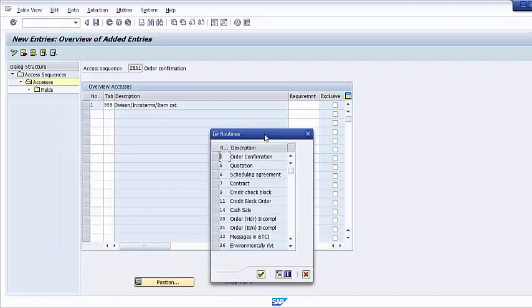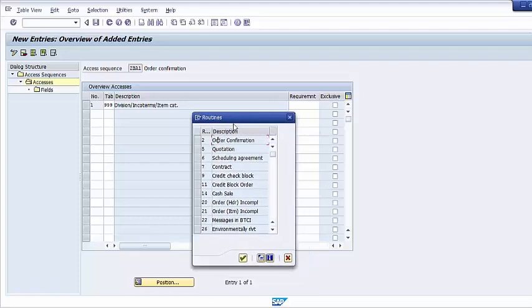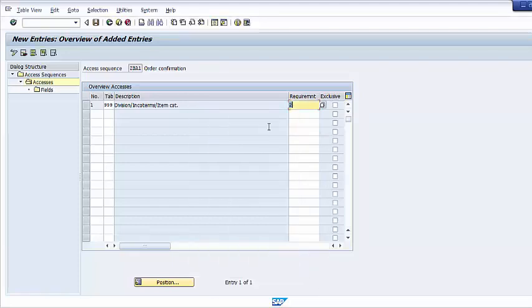For example, requirement 2 tells SAP to process output type only if the sales document is complete and doesn't have a credit block or delivery block. You can create requirements with the help of an ABAP person. But now we will select order confirmation, second requirement.